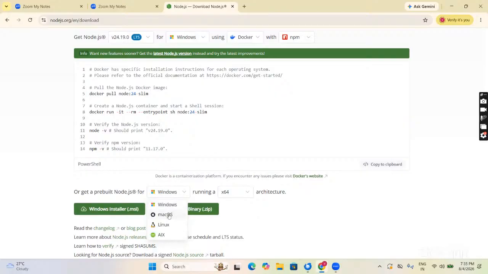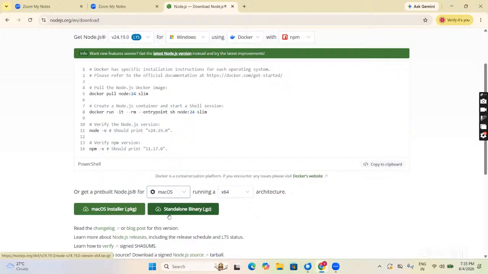Those who are using Mac OS, just click Mac OS and click on this icon, guys. That's it. Those who are using Windows, please select Windows. Don't change anything; the system automatically detects the respective architecture, that is x64 or something, and then you need to click on this icon.